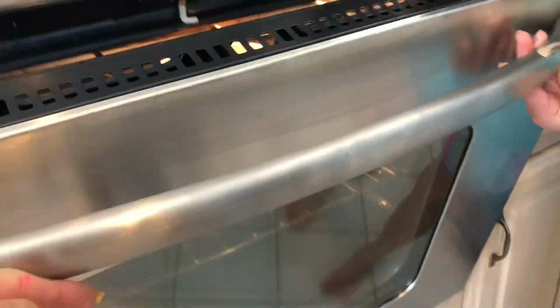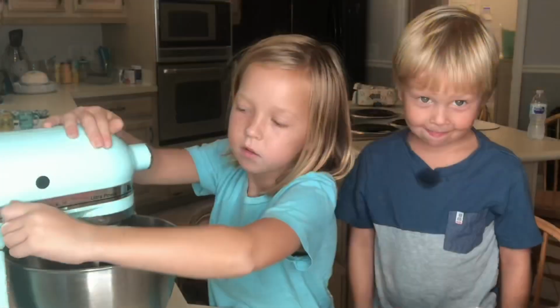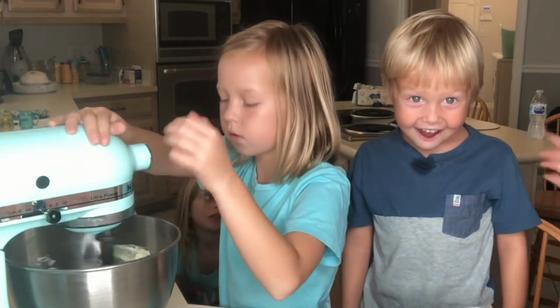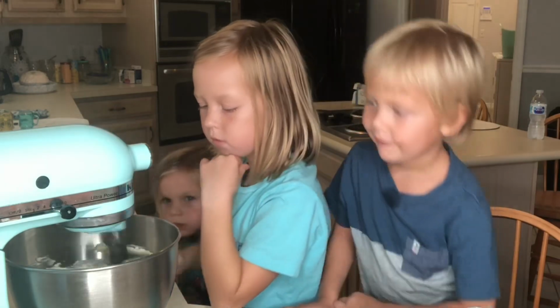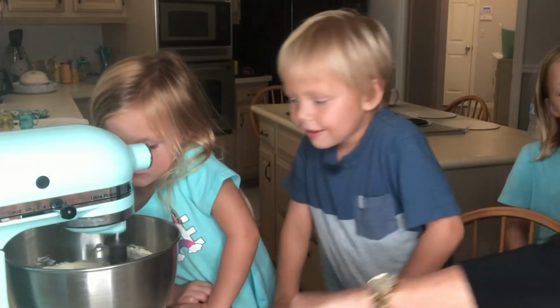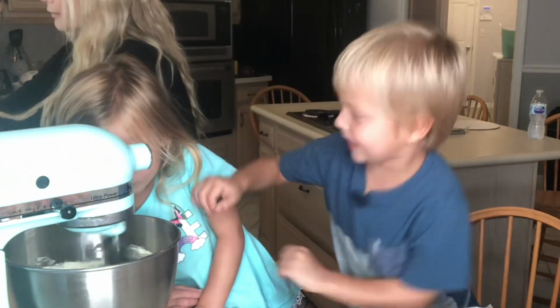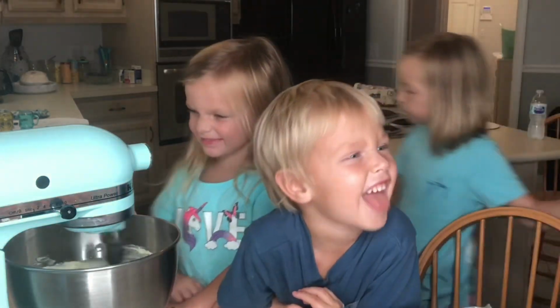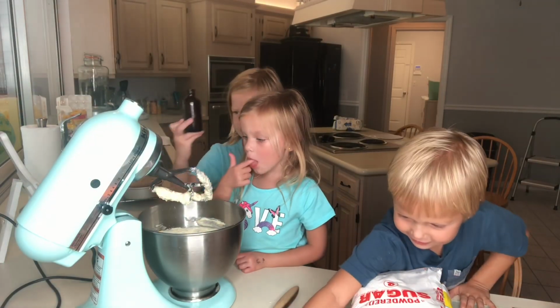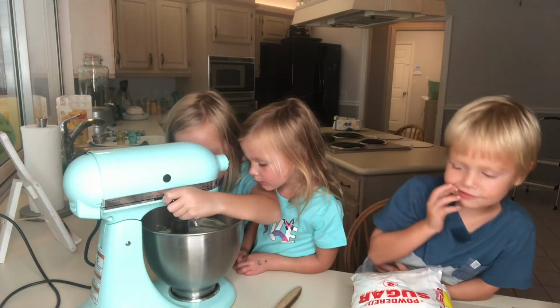Nice. It was my green. Yours is on the top. Yeah, it does look kind of green. All right. Can you see? Cora, can you see? Good job. Okay, look at that batter mixing up, Wren. Look at it. You want to get it nice and fluffy, okay? Tell me when it looks nice and fluffy. Don't stick your hand in there. Okay. Good job. That's good. Now whip up the butter some more. Did you lock it? Yeah.